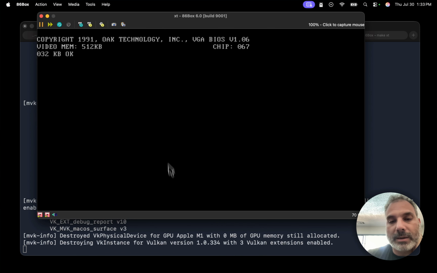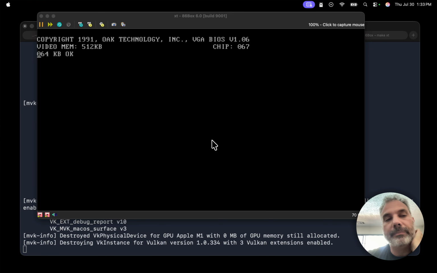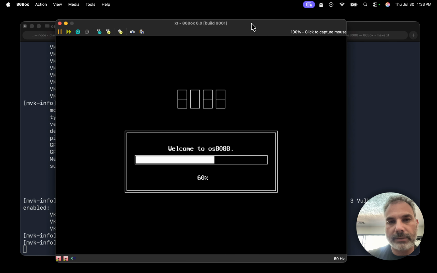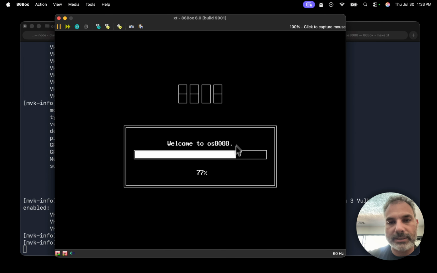So let's see. Let's boot this up. This is the XT machine with 256 kilobytes of RAM, and I think this should have a real-time clock in it, but I'm not sure. We'll see. It is currently July 30th, 2026, 1:33 p.m. Let's see, and why is it taking so long to load?